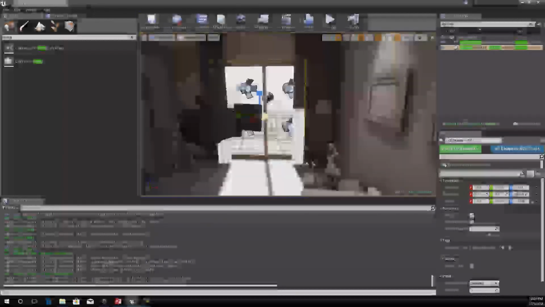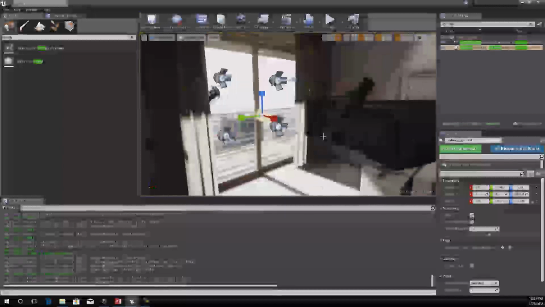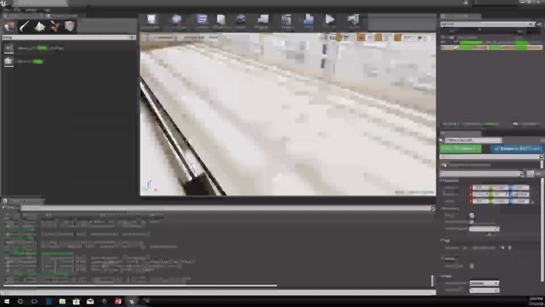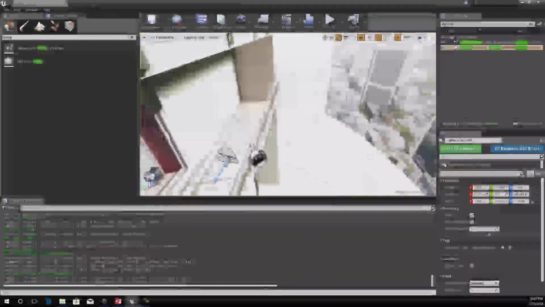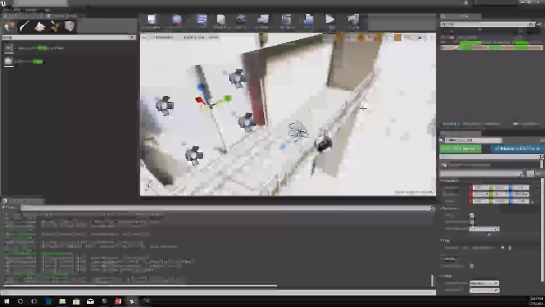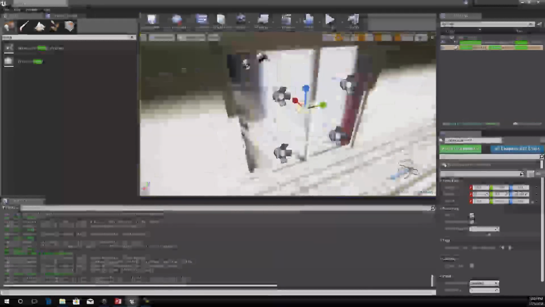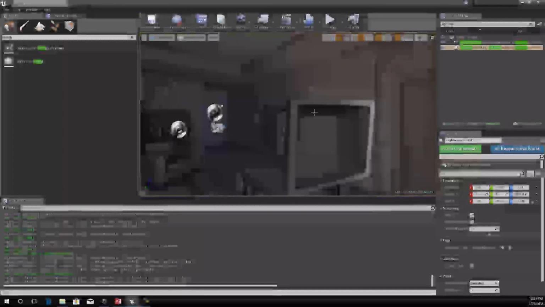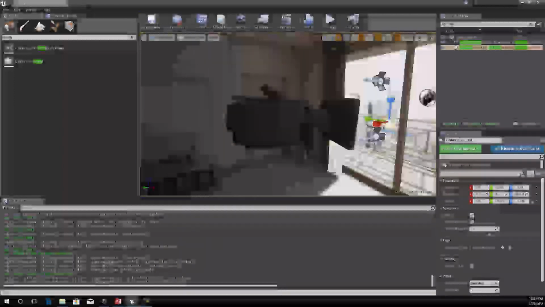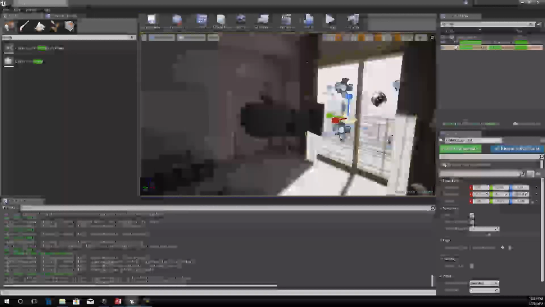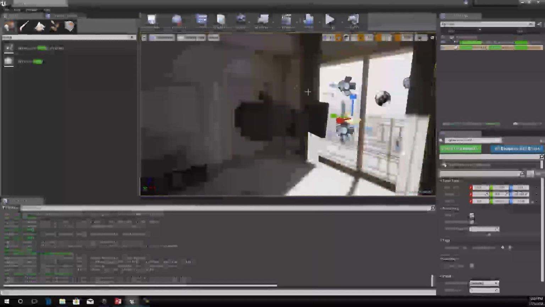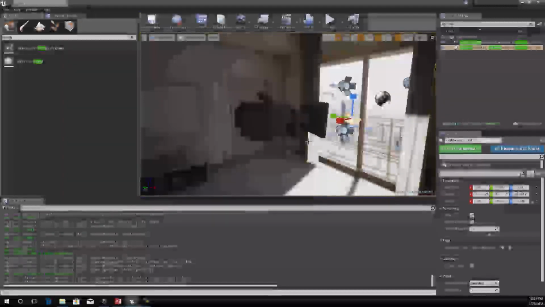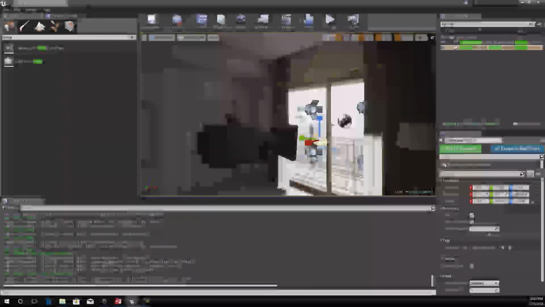And now, when I bake light maps, all the rays from my sunlight will come from inside, and they will be more concentrated. Most of the rays or photons will be coming through this portal here inside my room to get better lighting. And of course, the baking time also will be better because we are getting most of the photons inside instead of letting them scatter and wasting time on areas that we don't really care about. Now, those are the two things that we need to add to our scene.